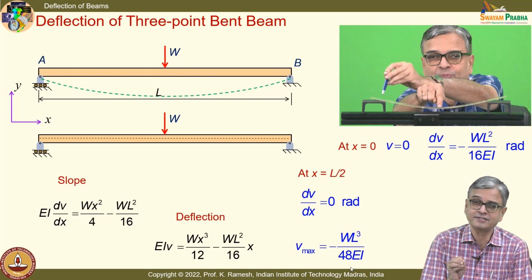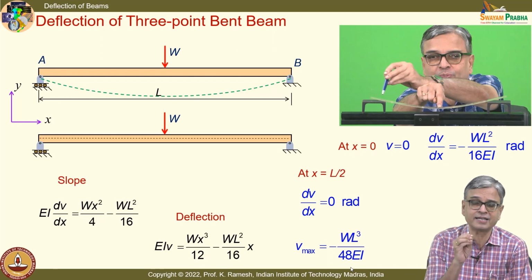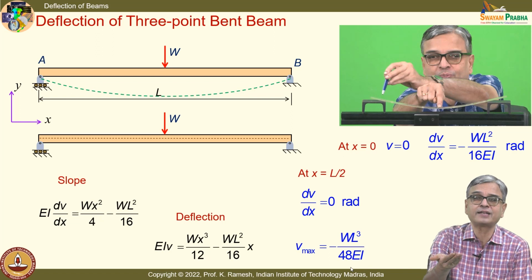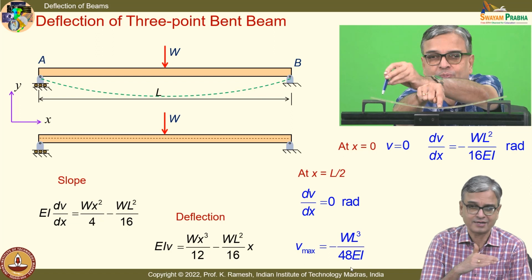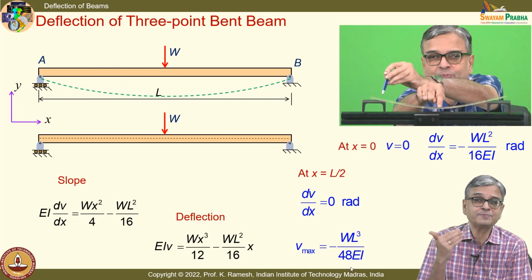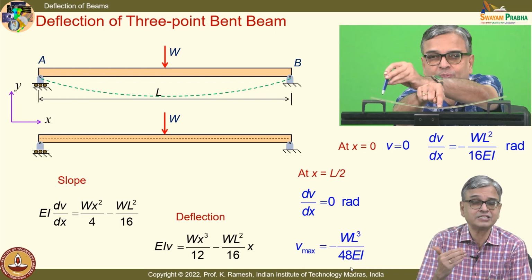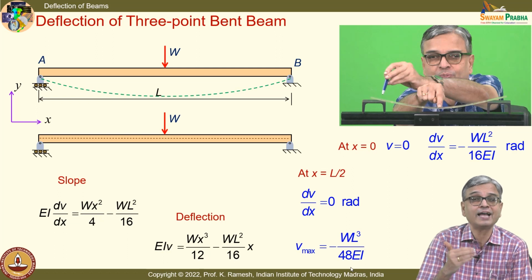I have also discussed, even though we have developed the flexure formula with minus sigma x by y, from the application point of view of design, you will simply calculate the magnitude and you say on one side it will be tensile, on another side it will be compressive, if I have a symmetric cross section about the z axis. If the cross section is not symmetric, we always make measurement from the neutral axis. Whichever is farthest will have the maximum stress. It could be tensile or it could be compressive.